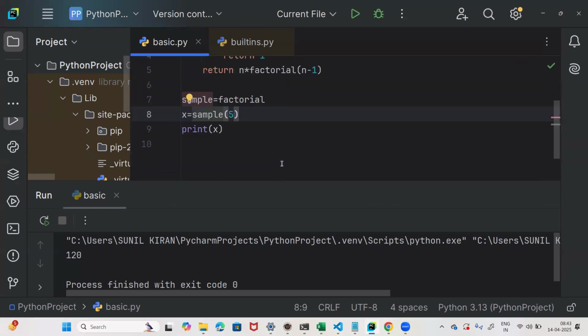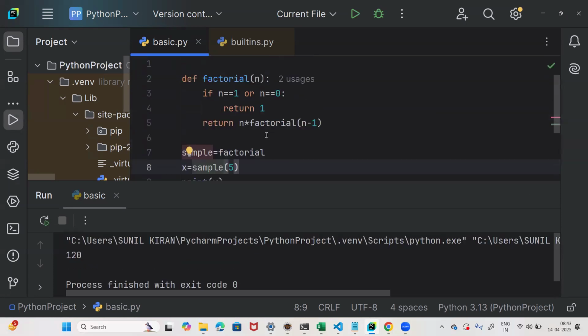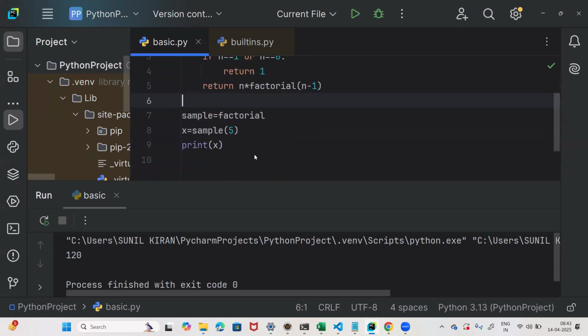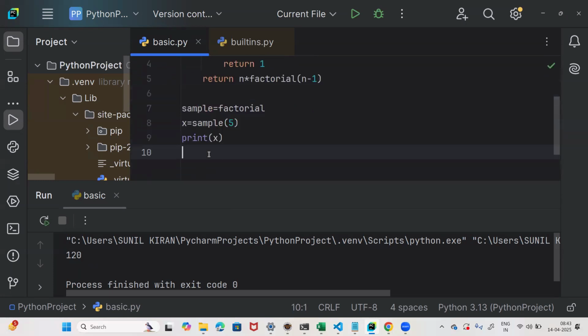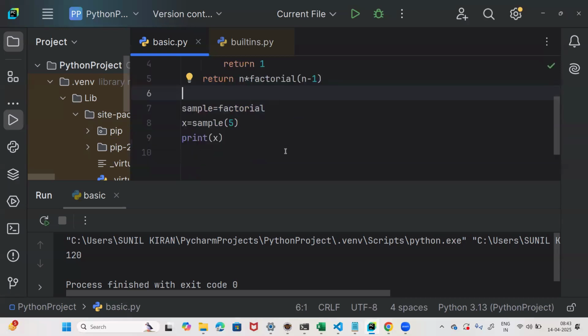See, 120. This is nothing but function aliasing.